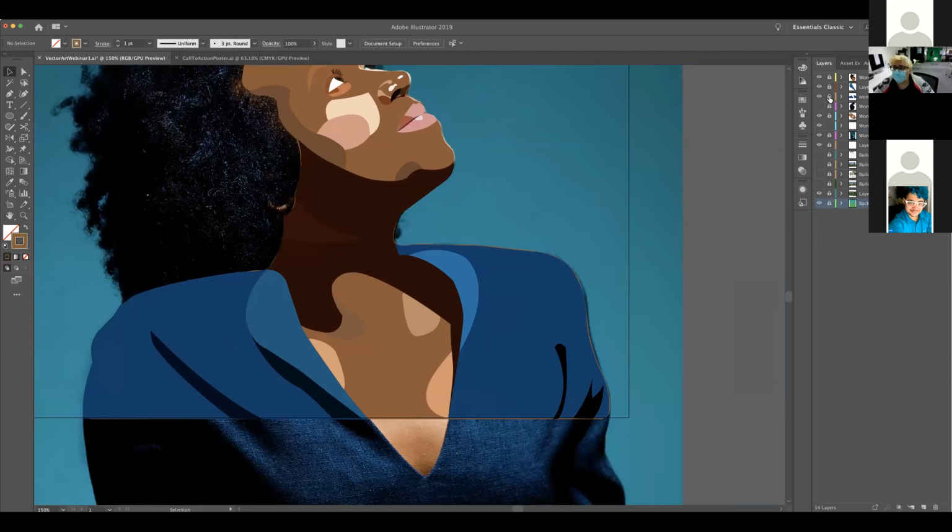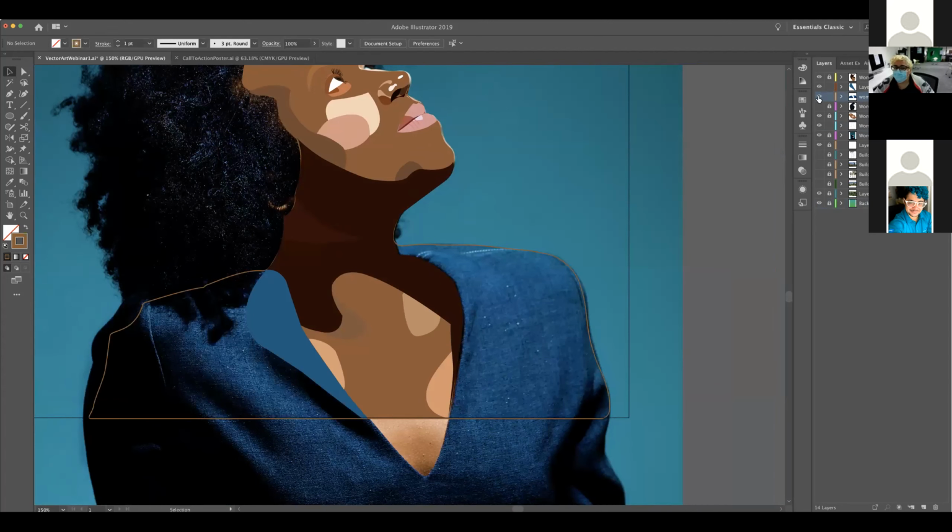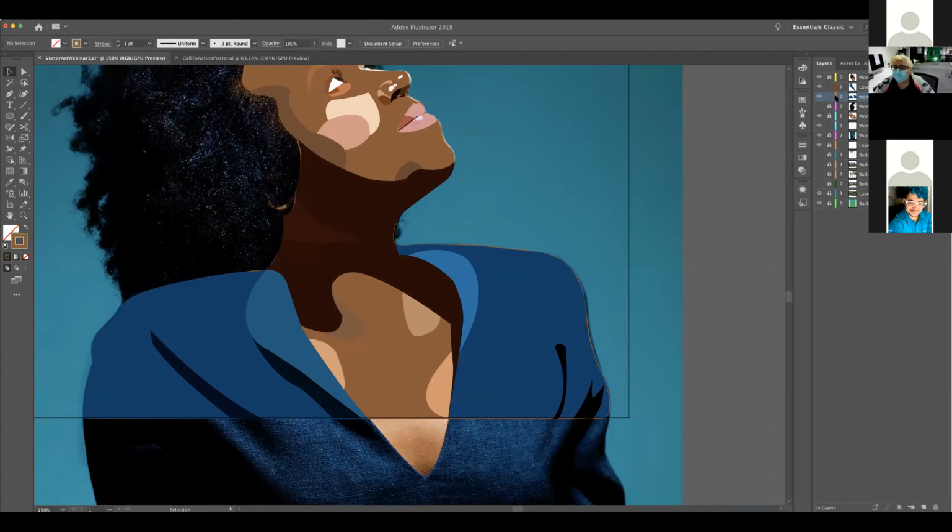So what I'm gonna do is unlock these two layers. You see how I have the woman's body here. So I'm gonna unlock that. Actually, I'm gonna go to this layer and lock this. Yeah, that looks nice. And then I'm gonna select all of it. Oops, it's selecting her body too. We don't want that. Let's select that. I'm gonna cut it, Command X. I'm gonna go back to the woman's body layer, and then I'm gonna paste in place.